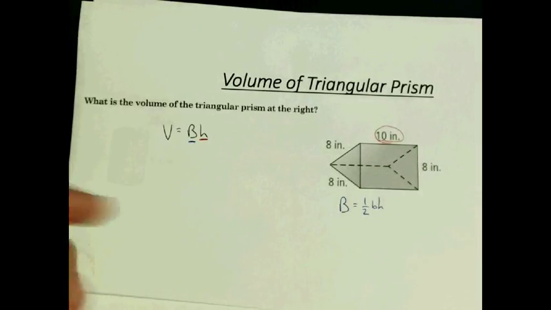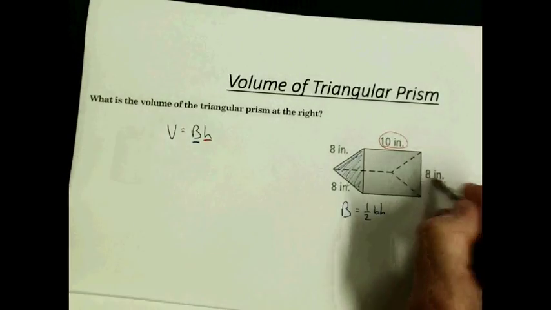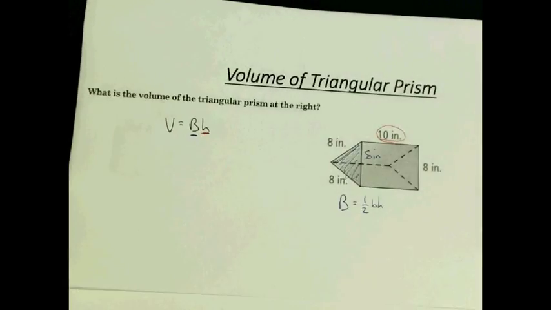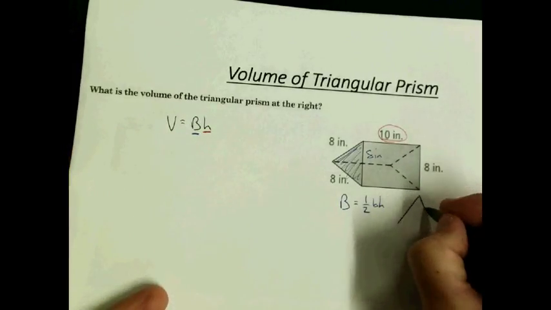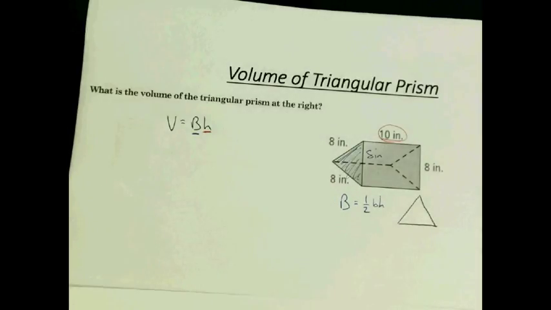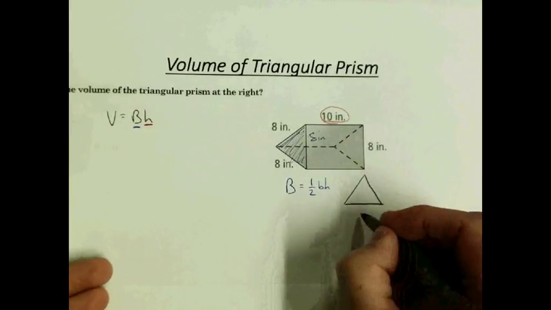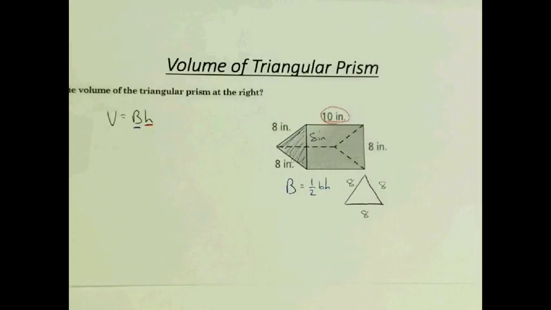Here's the deal, though. Look at this triangle. This triangle is messed up. This is an equilateral triangle because we have 8 inches in this way and then 8 inches around here. So how are we going to find the area of that equilateral triangle? So let's take a look at that triangle. So now what we're going to do is look at that triangle and make what I've called in the past a pop-out triangle. So we know our triangles have dimensions of 8, 8, and 8, or that equilateral triangle has dimensions there.